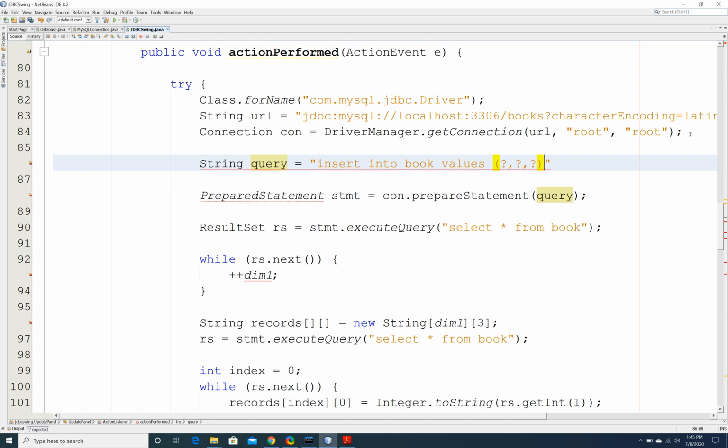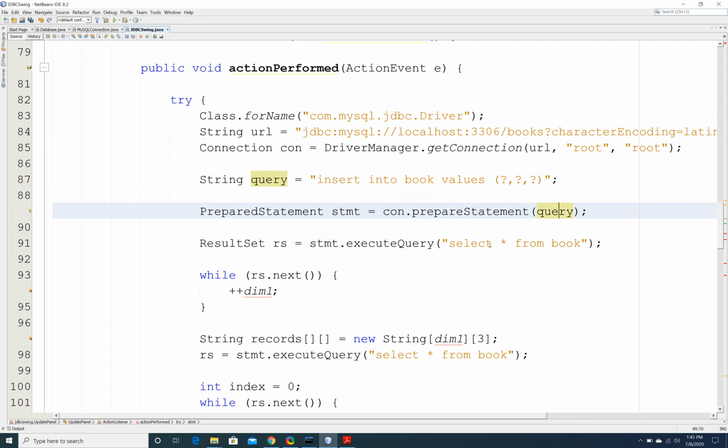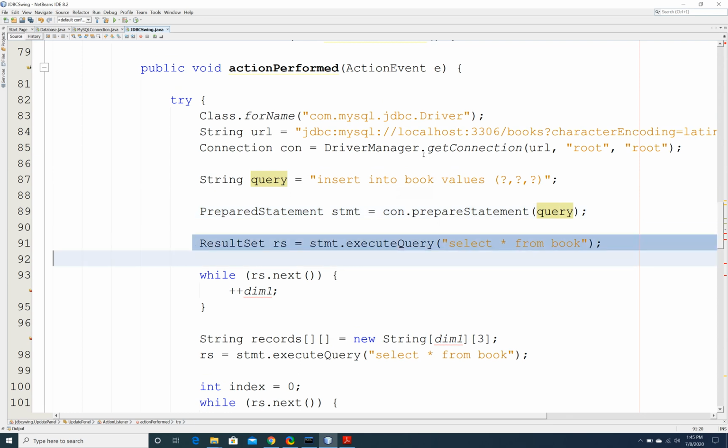Right, these three placeholders. So I say create a prepared statement on the connection with this query. Okay, fix import java.sql.PreparedStatement. Right. So we have created the prepared statement.